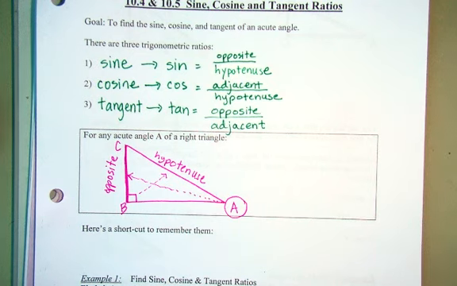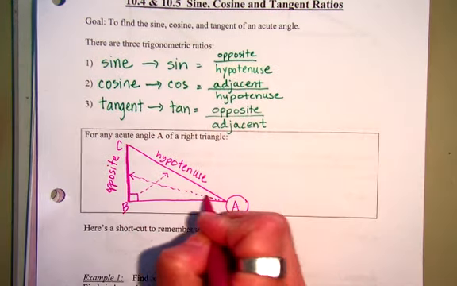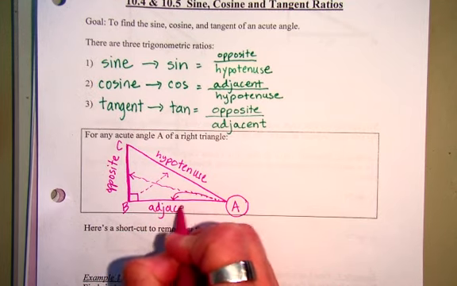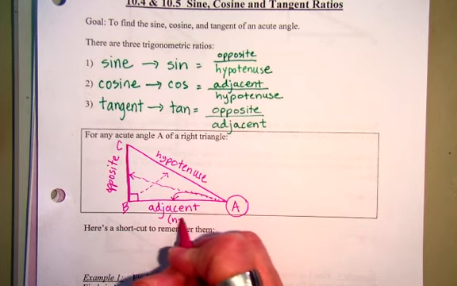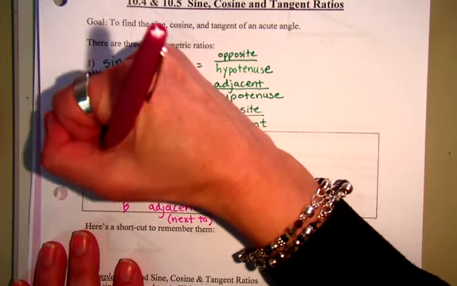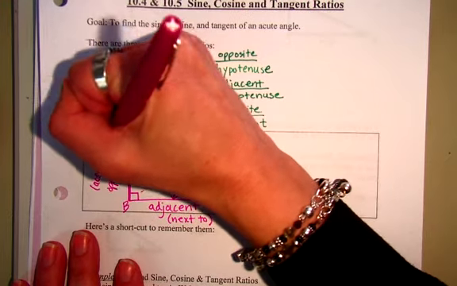So which side, this one or this one, is right next to angle A? Well, since the other two are already named, it's got to be this side right here. This side, BA, is right next to or touching angle A. So that's called your adjacent side. I do a little arrow like this, and that's my adjacent side. Now again, adjacent just means next to. Opposite, I'm going to write over here, means across.